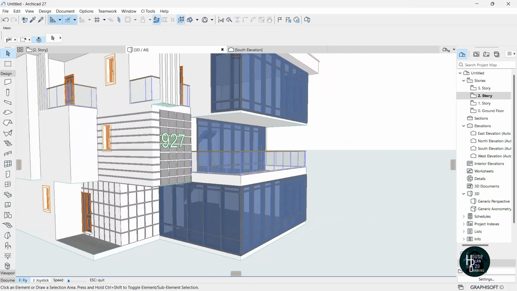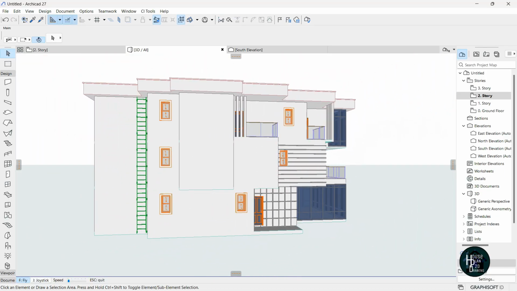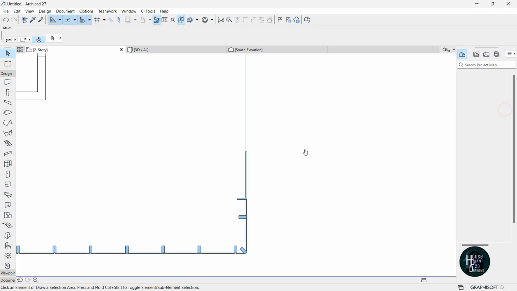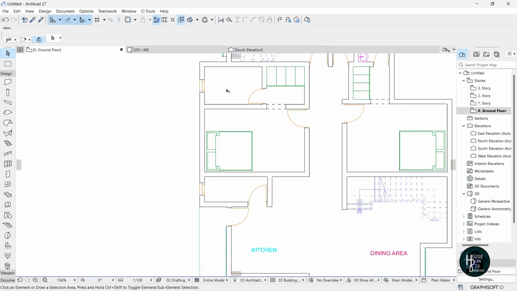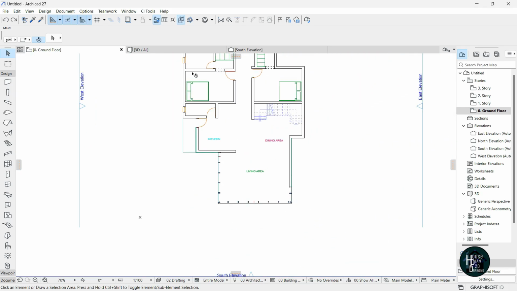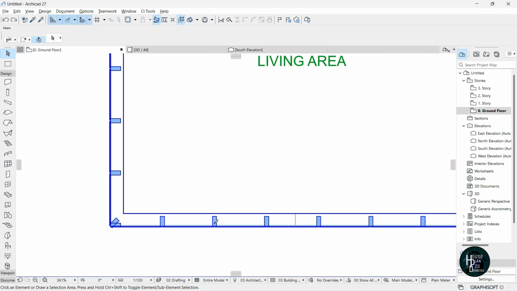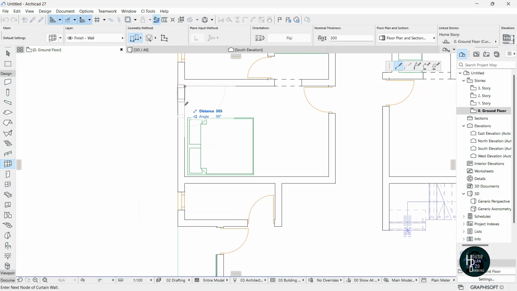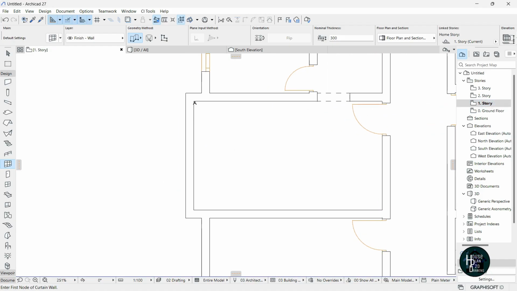Now let's fix in the curtain wall because there's going to be a curtain wall this side, and this side. Okay, so the first thing we want to do for the ground floor plan. So let's go to the ground floor plan here. Now it's going to be at this side here. Also come and fix it here. Just hold on Alt, select on this curtain wall. Now come to this side here, click this point here, shade it like this, and then double click. Once you finish doing this, go to the first story. Okay, click this also, shade like this, then double click.